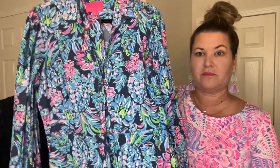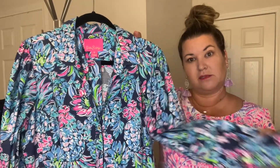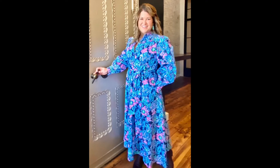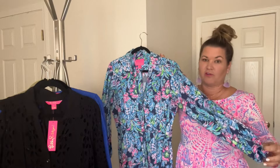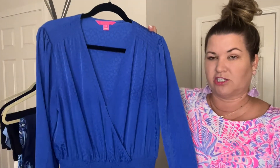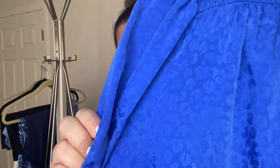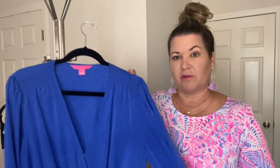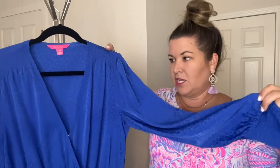Here is one of their shirt dresses — it's got a collar, buttons, and pockets too. It's a full length maxi shirt dress and these are upwards of $248 to $298. I haven't always loved the ruching on the waist, but this is such a flattering dress. Lily does the spot print a lot — almost like a leopard print — in different colors season over season. Right now there's a pink on sale, and they've done turquoise and cobalt blue before. Just know that Lily isn't all just bright pink and green — you've got the onyx, the cobalt, and more. This is the Gianna swing dress, a shorter three-quarter sleeve shirt dress — great with a jean jacket.